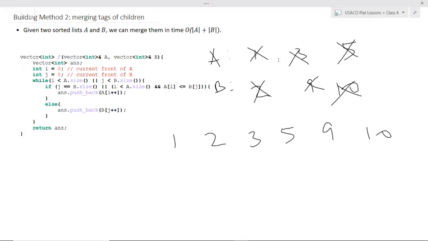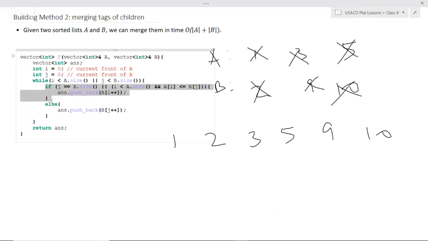Okay, so for the code for this, we aren't going to actually remove elements from the front of A and B. We would just use two variables i and j that will keep track of which index is the current front, quote unquote, of the vector A or the vector B. Okay, so we have a while loop. We are not done as long as i is less than A's size, which means that A is not empty, or j is less than B's size, which means B is not empty. If at least one of those is true, then that means we're not done yet.